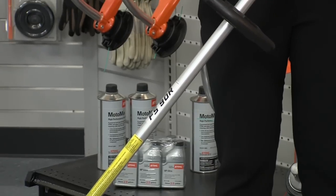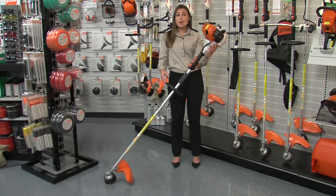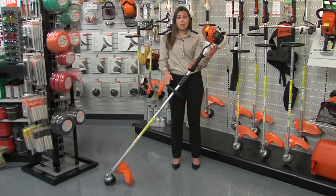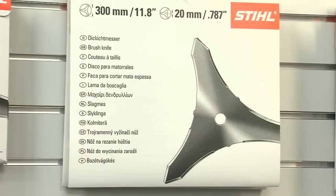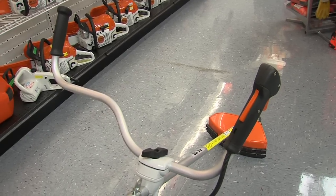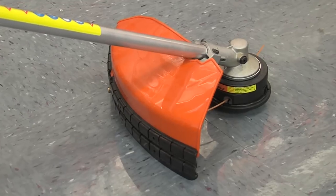If your needs call for a unit with a little more power and maximum versatility, you might consider the FS90 series. The R designation in the FS90R indicates that it's a loop handle unit. It comes standard with the AutoCut head, but you can also attach the 4 and 8 tooth metal blades, as well as a brush knife for clearing tough, tangled weeds and undergrowth. Or you can attach the Stihl circular saw blades for those gnarled bushes and saplings. Along with these attachments, you are also required to have the proper handle assembly, such as a barrier bar or bike handle, deflector kit, and harness.